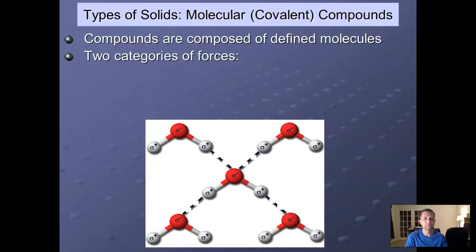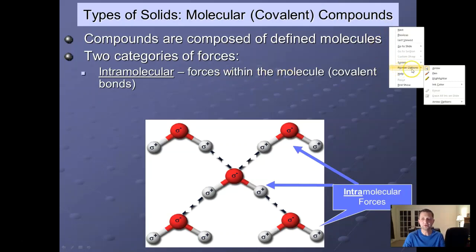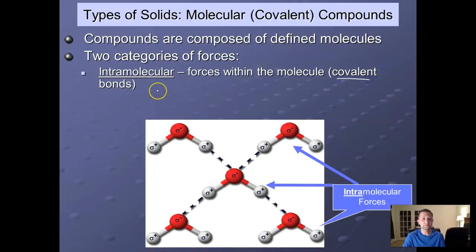Something we need to make sure we understand before we get going too much is our two categories of forces. We have intramolecular forces. These are forces within the molecule. They're the actual covalent bonds themselves. We'll talk about this when we look at covalent network in a couple lessons. But intra is within, okay? Intramolecular forces are within the molecule. I have the intramolecular forces labeled here, so you guys can see those.